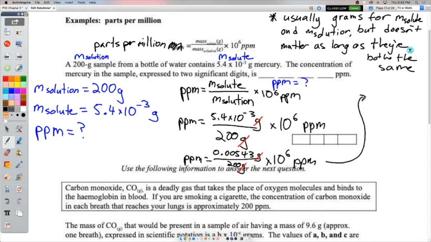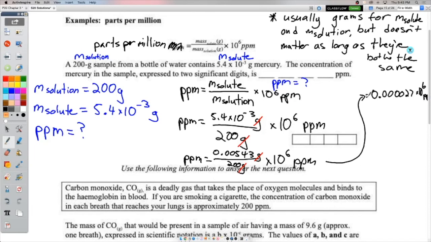I'm just going to do this one a little bit more step by step here. So you have 0.0054 divided by 200, and that gives you a small number, which makes sense. This is a ppm we're dealing with, right? So I'll show you the reason I'm doing this. We have 0.0000, just counting, yes, 27 nothings right now, okay? This is what we have times 10 to the 6 ppm. So all I've done right now is this part of the equation. I've just divided those two numbers.